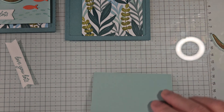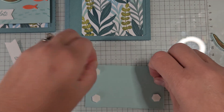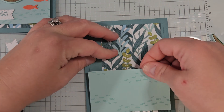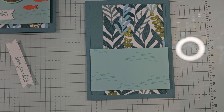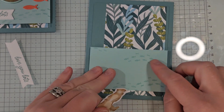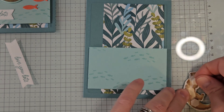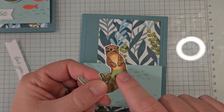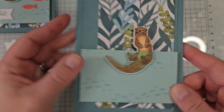I'm going to stick the greeting label onto the Pool Party piece with some dimensionals. I'll peel off those backings — which on camera is always super challenging — and this will go right onto our card front. I want a little bit of the DSP poking out the bottom, going side to side just like that. Now we'll stick our little otter on with some dimensionals as well. The bottom of him is already going to be popped up on this piece, so I'm going to stack two dimensionals on his head to make sure it's the same height. Then we're going to line up the water line on the otter with our water line on the paper — and now it looks like he's actually in the water.